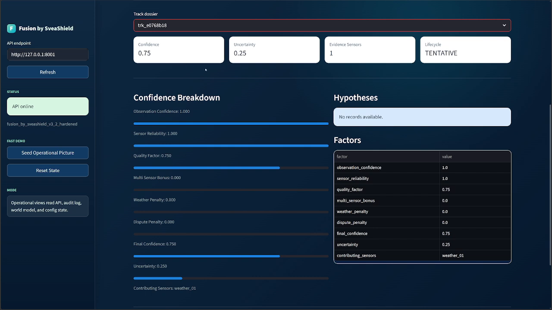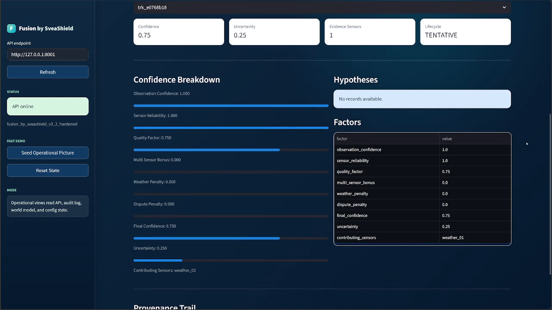Confidence is explainable. The platform shows what affected the score: the original observation confidence, the reliability of the sensor, signal quality, multi-sensor confirmation, weather impact, and uncertainty. All of these are really important to get right, otherwise you only have a calculator that spits out an uncalibrated score of 1 to 100. For this hackathon, we decided to go the formal route, used by real platforms, so that operators can see precisely why the system trusts it.